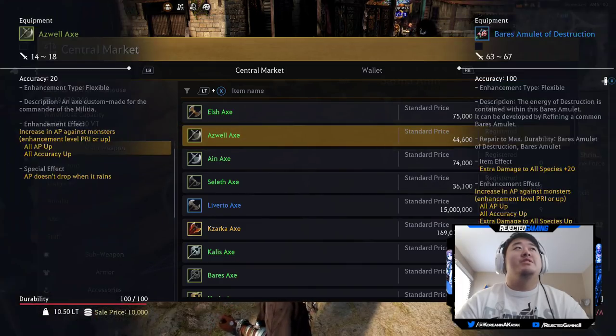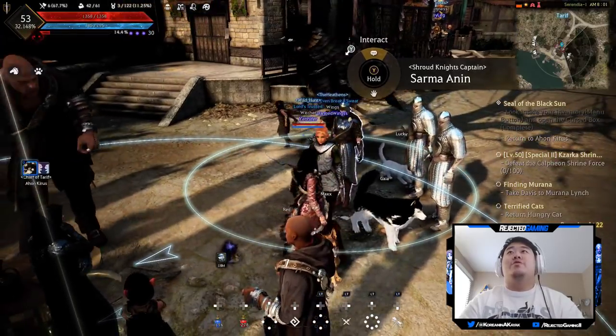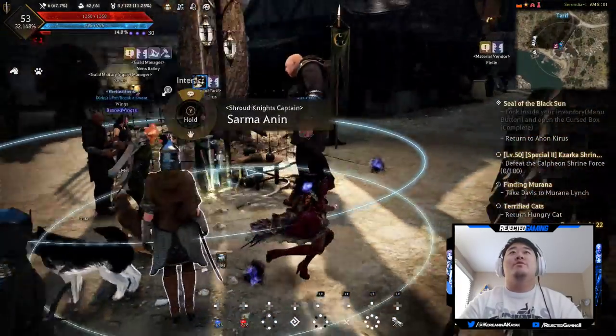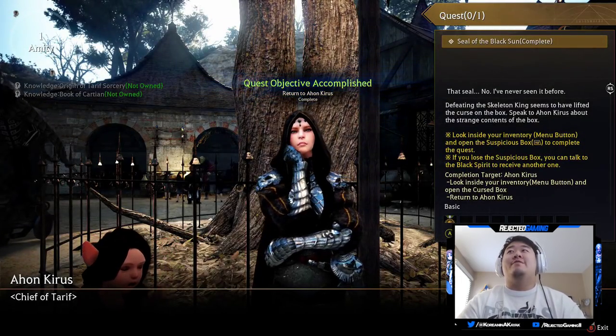Interesting. What's the attack point? Okay, the attack points tend to be relatively the same between characters. Okay, who are we supposed to talk to here? Ahan Curis, the sorceress.